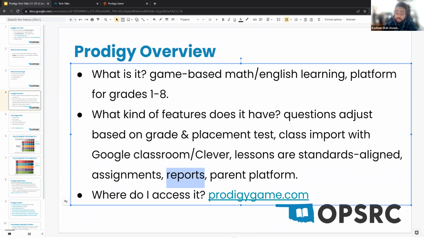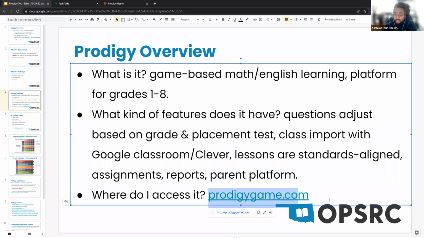And another thing that sets Prodigy apart from some of the other tools that are like it is that there is a parent-specific platform. In fact, Prodigy has done a pretty good job in terms of putting support specifically for parents who might not know what Prodigy is. And they can use this parent platform to get an idea of not only what their child is doing inside of their class, but also how they are progressing. And in some small way, you can also have parents generate content for their child as well, depending on what their needs are. So I'll show a bit of that when we get time.